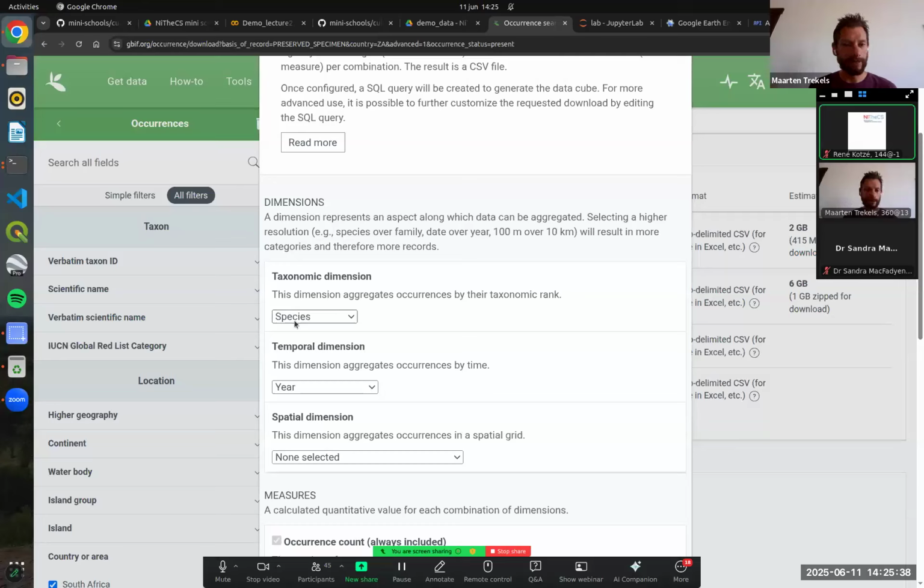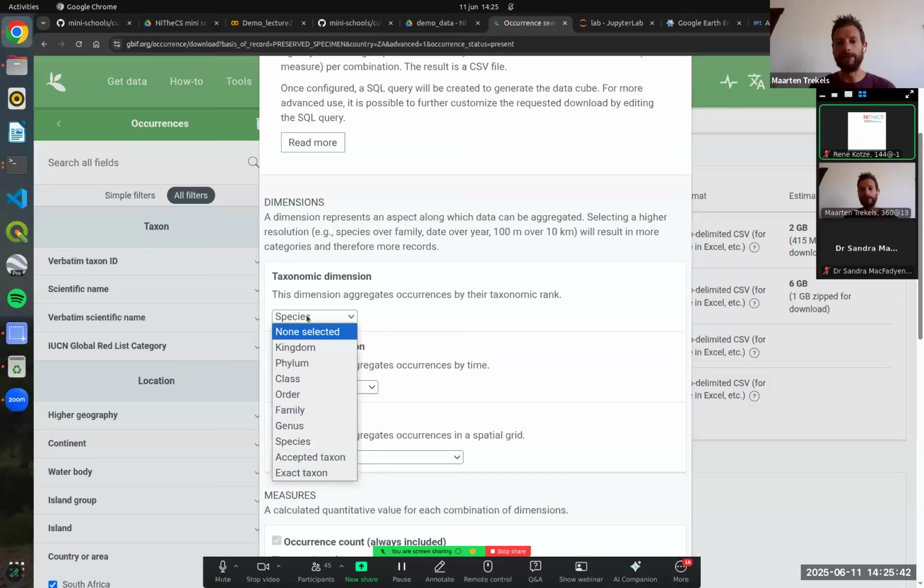Do I want to aggregate them all at the species level, which means that I have individual species on that axis? Or do I want to already aggregate them to genera, families, classes, even kingdoms? So you can actually choose in this drop-down list at which level you want to do the aggregation.